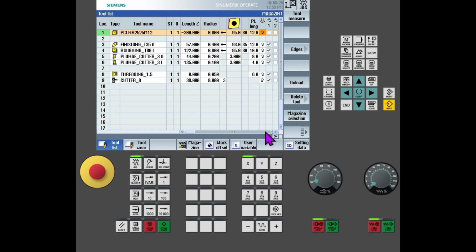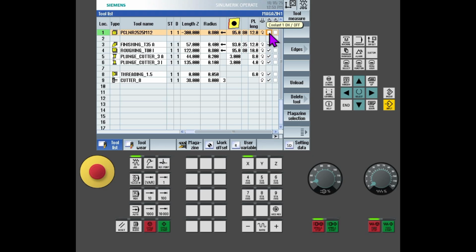Okay, so next it is asking for the spindle rotation, but in lathe the spindle rotation is not required, because it is asking for the rotation of your tool, spindle rotation of a tool, which is required in milling. So here we do not need to activate that one. And coolant options are also available here.